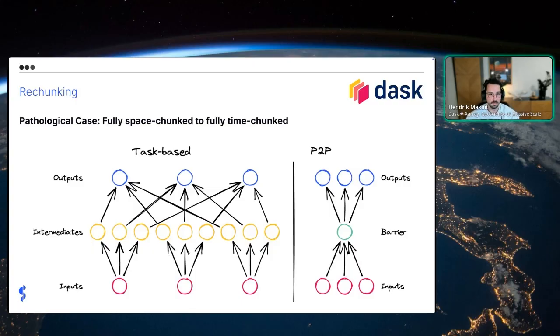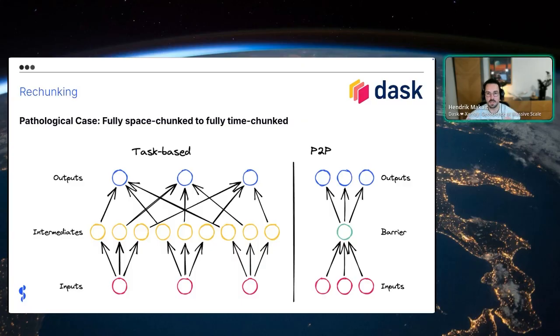Now, earlier this year, we've made the P2P rechunking system the default in Dask, at the very least for the cases where it makes sense, for those all-to-all rechunks. And what this system does is that it essentially circumvents the task-based paradigm that we have in Dask. It just uses it for synchronization and concurrency control.